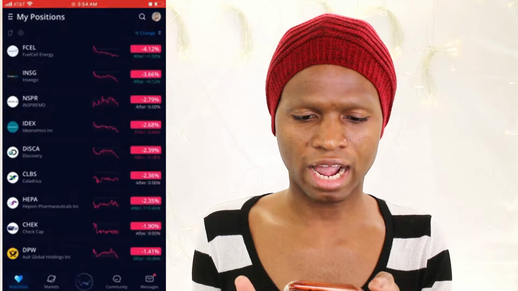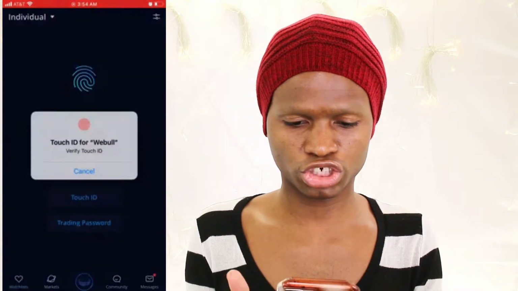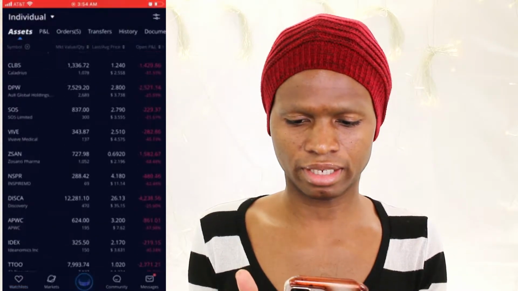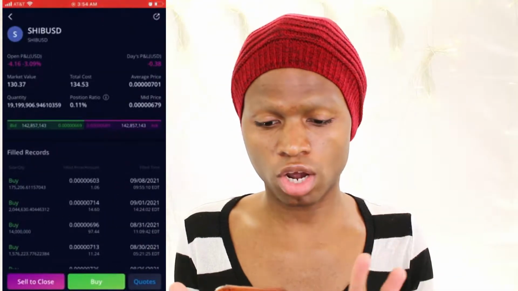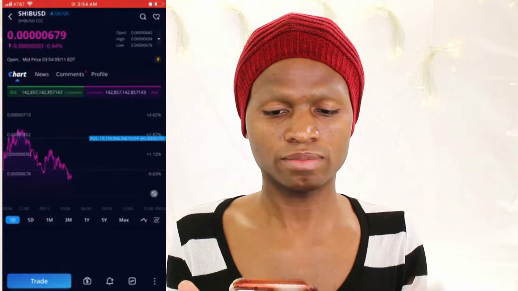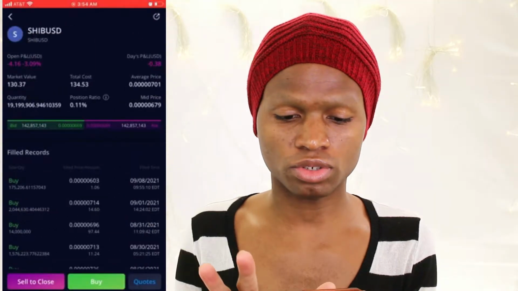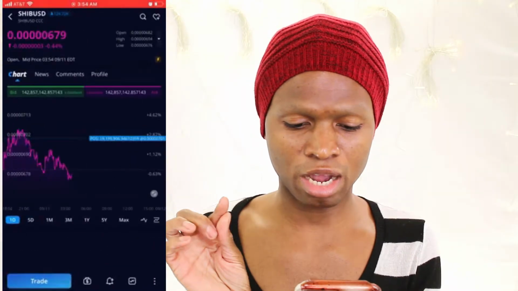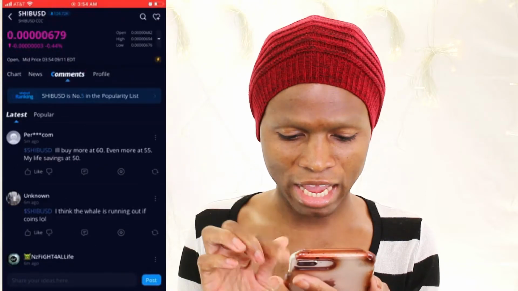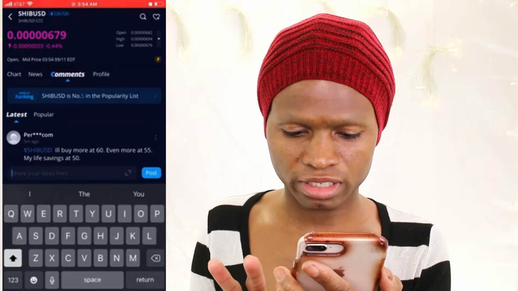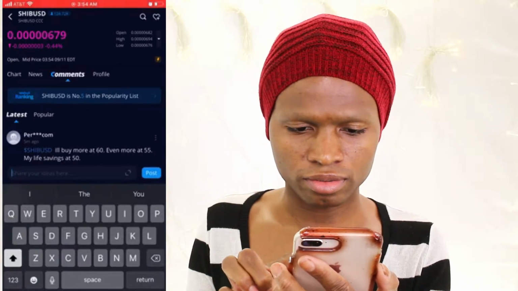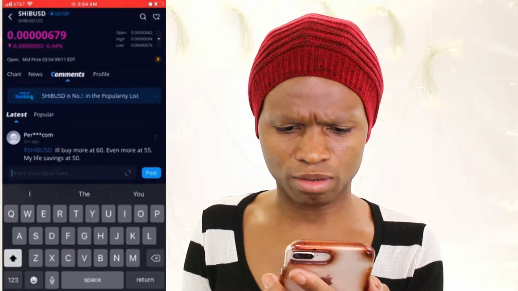Now I will go to Shiba. Now, in order to be able to post pictures in the Shiba comment area, I'll click on comments. Okay, now I'm on comments. When you go to the bottom, you'll see where it says post. Click on that. Then it brings out this dialog box.